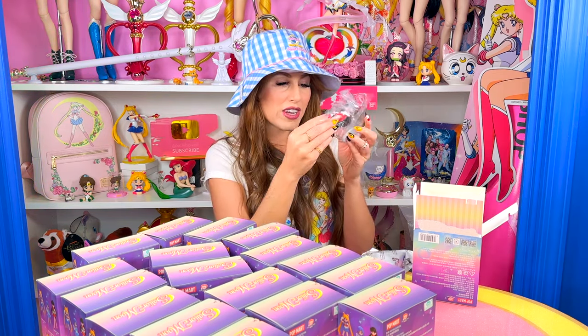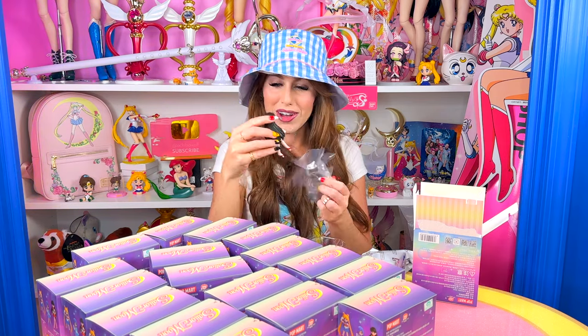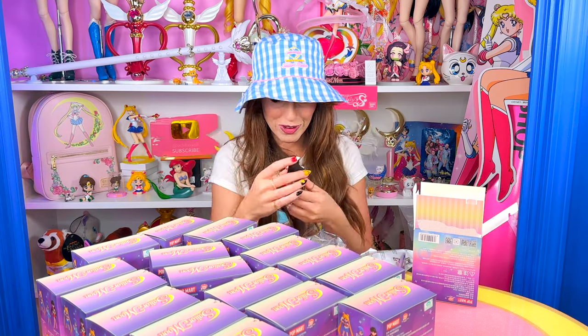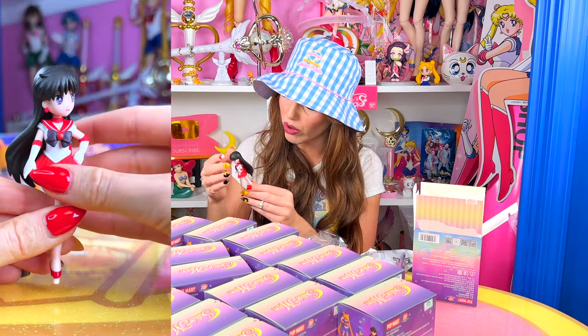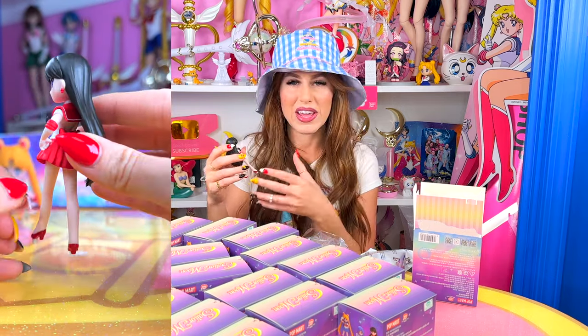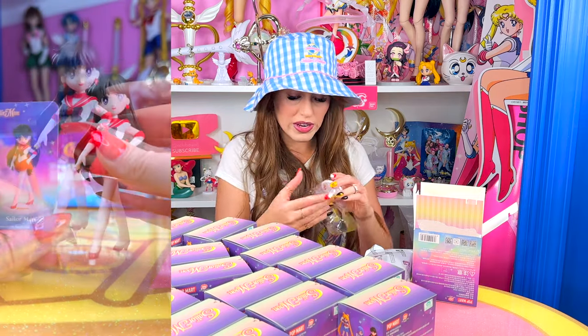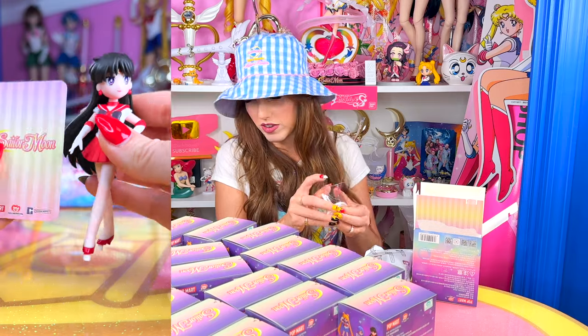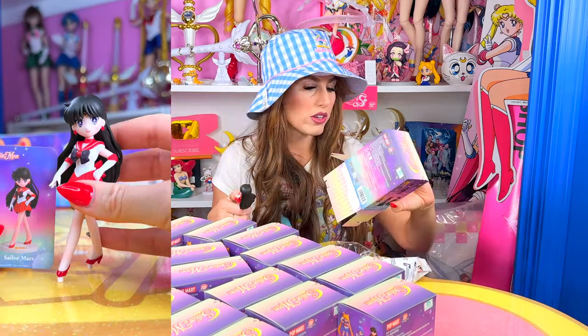Each figure just kind of comes out like that. Oh my gosh. This is my first time. Wow, they're really beautiful. They're very simple though. They went their own style with this. It doesn't look as anime-ish as I thought they were going to look. I'm just kind of assuming, and let me know if you guys are more into the Popmart figures, but it kind of just looks like their style. Mars's bow looks really dark.